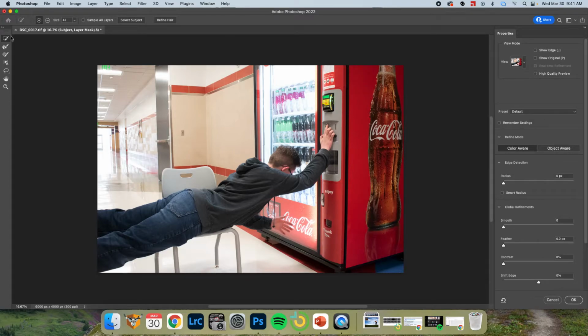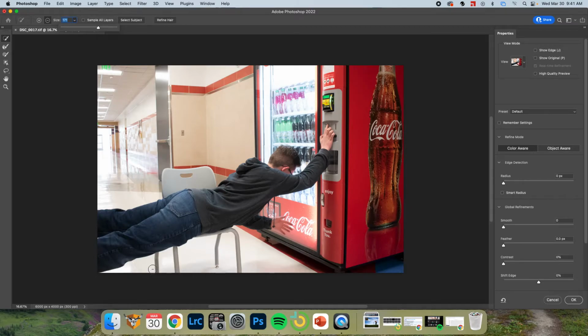And I like to start with the quick selection tool, this first brush over on the left side. With the quick selection tool chosen, you have your option between the plus and minus up here. The plus will add to your selection and the minus will take it away. So I want to be on the minus brush, and I'm going to change the size of my brush so that it's more proportionate with what I'm painting. You can hover over your photo to see the size of your brush. So I think that looks pretty good.